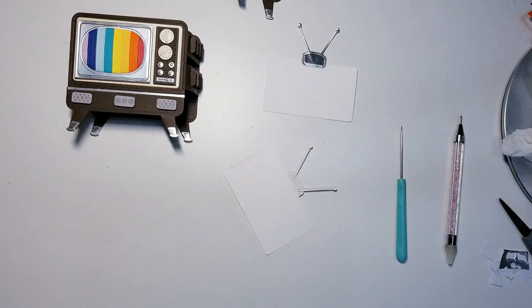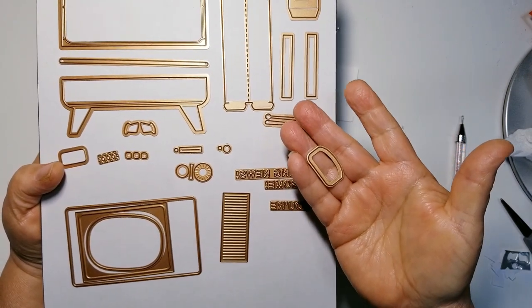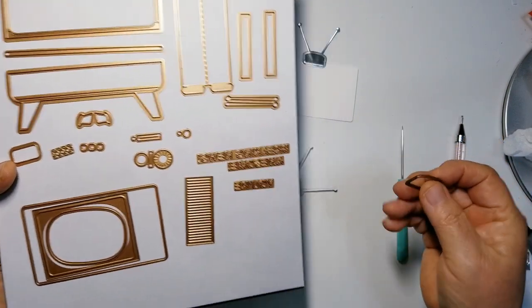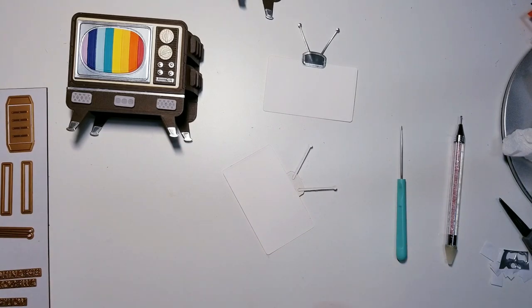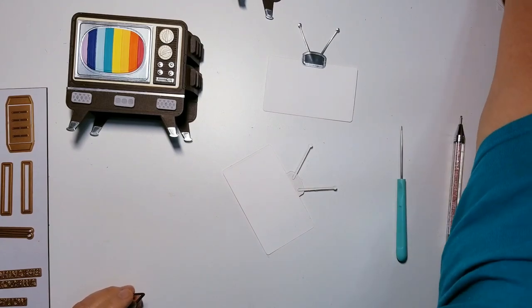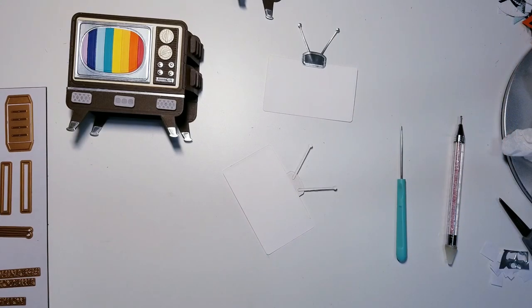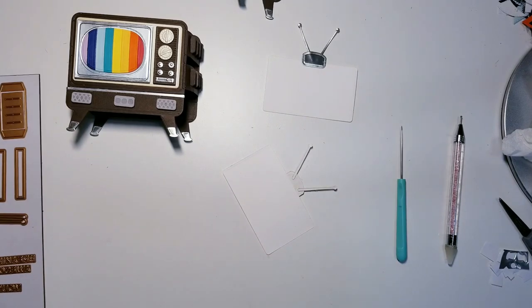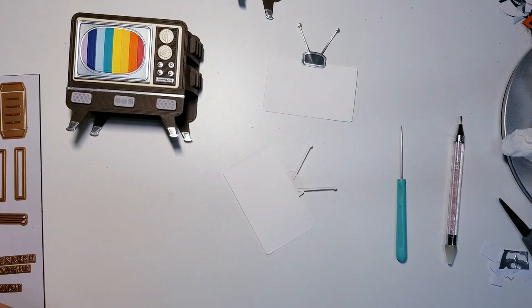Now, what I am going to do is take the antenna. Here is the antenna die, and there is the other portion to it, the base to the antenna. So I'm going to cut another one, because I'm going to glue it on the back of this, because I want my card to look very, very clean. So in order for it to look clean, I need to cut another little piece out. Let me find a scrap of paper. I'm just going to cut a little scrap. Like I said, these dies that have all these little bitty pieces are great for using up all your scraps.